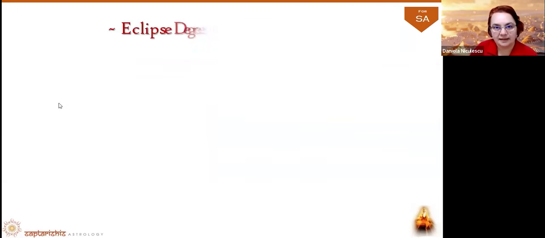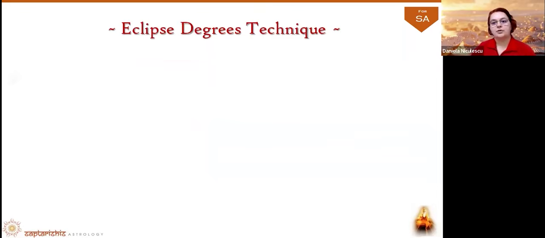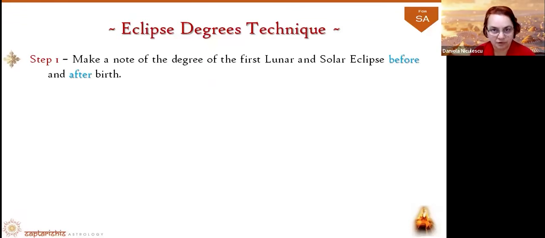So the technique is like this. Step one is, of course, to see with the program of astrology, the software you're using, the first lunar and solar eclipse before and after birth. So for instance, if you're born on January 1st, see if there was an eclipse, like say in November or October, and the next one which occurred after birth in like March or April. So just check that out. Jagannath Hora offers this possibility. I'm using Jagannath Hora's indications, and if you want, in the end, I can show how to detect that.